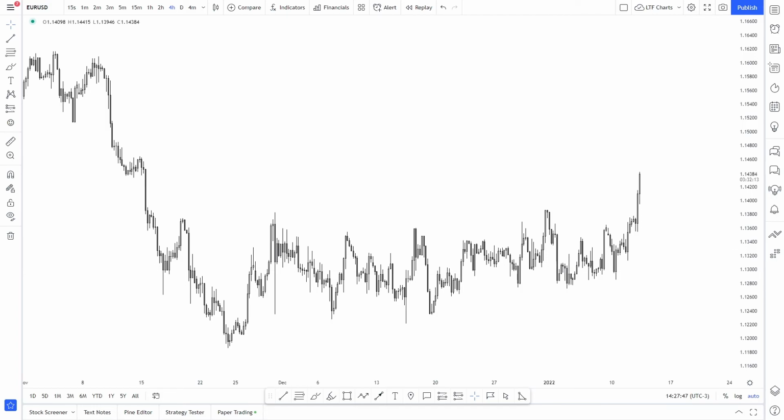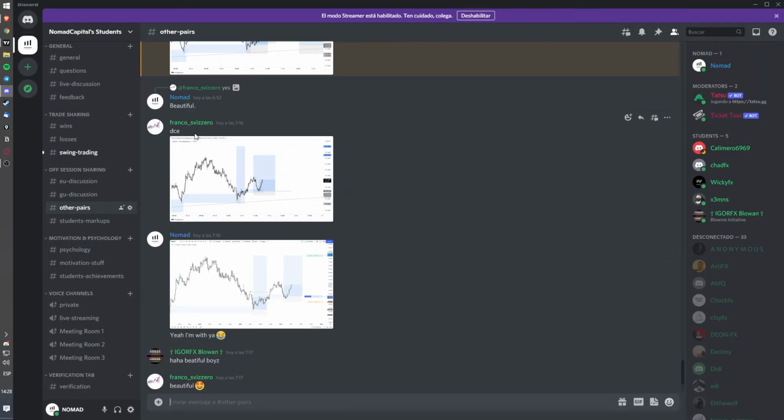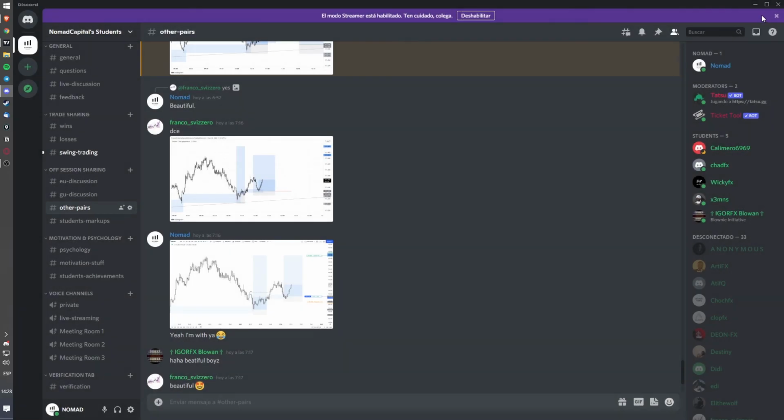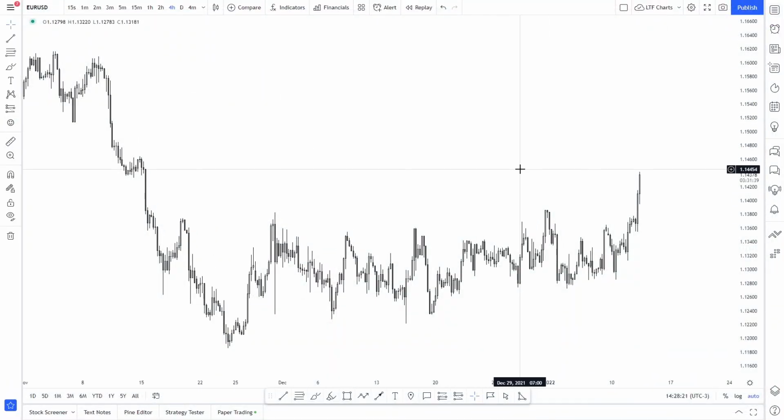Today, a student was looking for a trade. I actually sent the screenshot of a trade, and I was in it as well. I had sent the analysis before that, but it didn't say it was a good opportunity or anything, so he just went for it. And here it is. You can see him taking the DCE, me inside of the trade already, and this trade actually closed 8%.